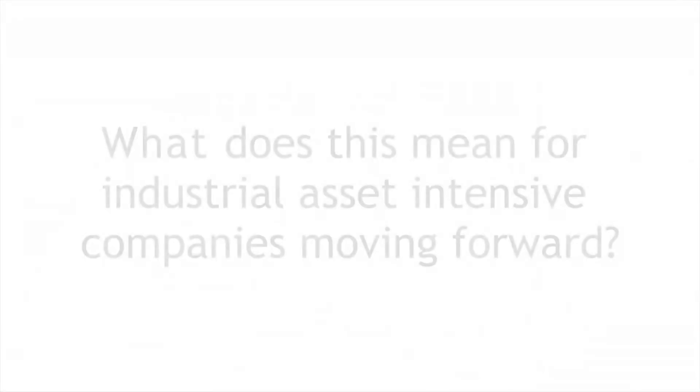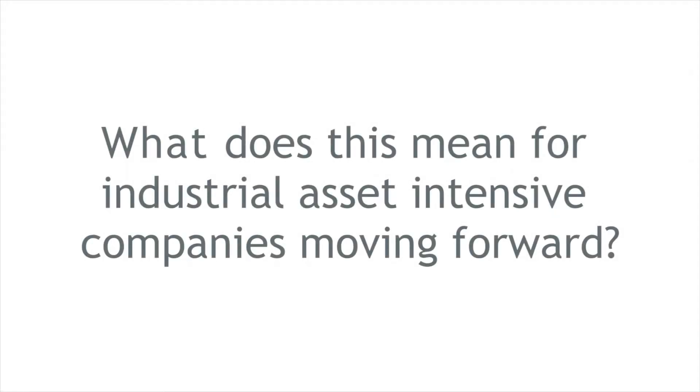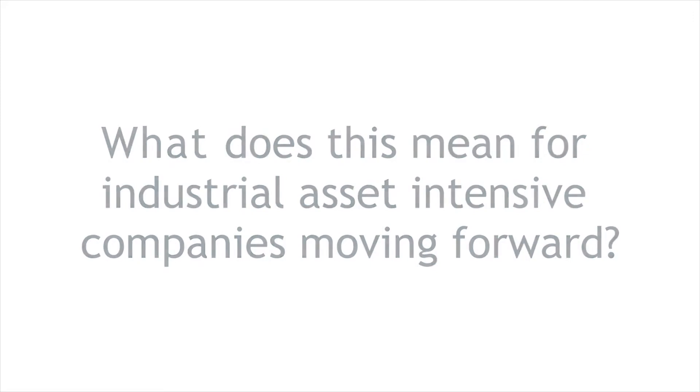They want new functionality like pipeline management, API 581, and simpler configuration options. This is what Meridian is about — answering the needs of our customers in a simple, easy-to-use format. It's all about quicker time to value. The next generation of Meridian software really streamlines the learning curve in terms of ease of use, and we've greatly enhanced our integration options with APM Connect and the integration center of excellence.